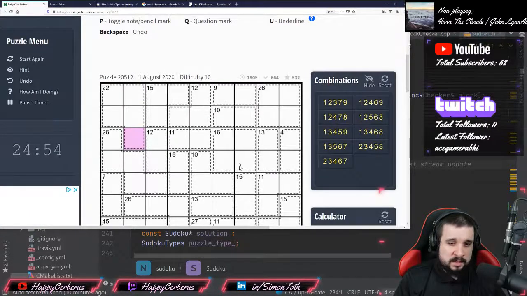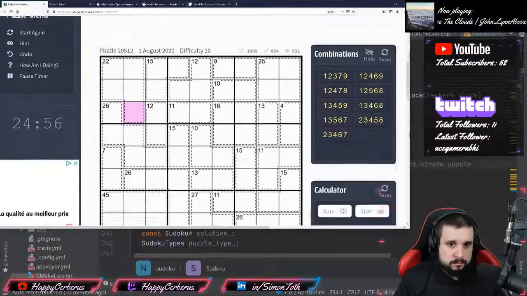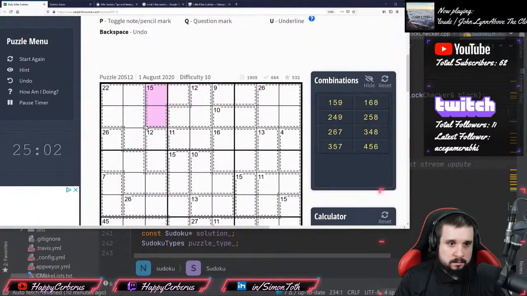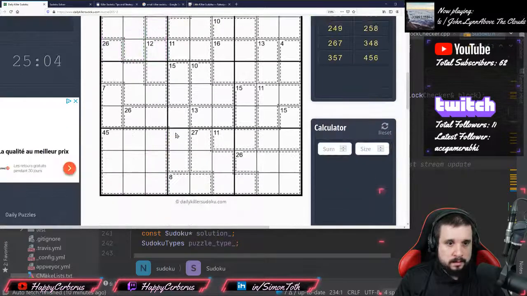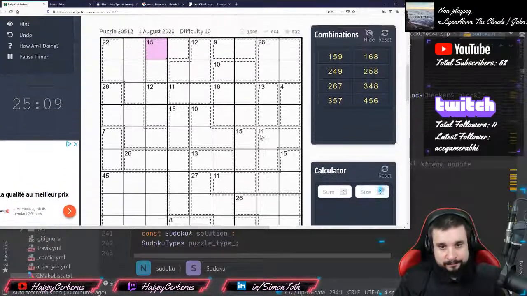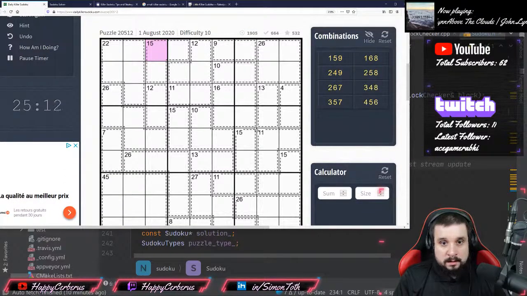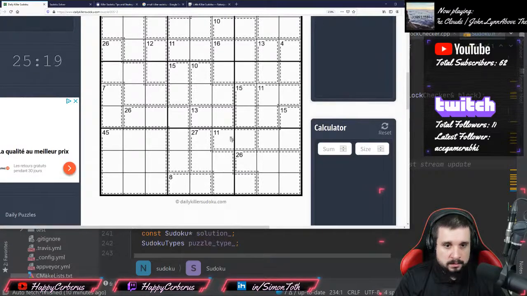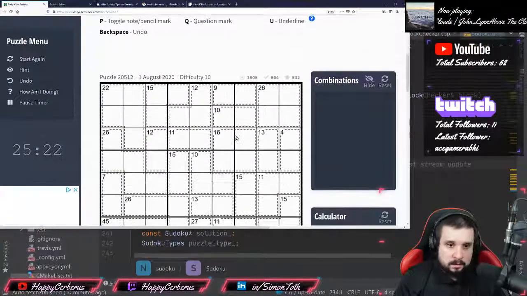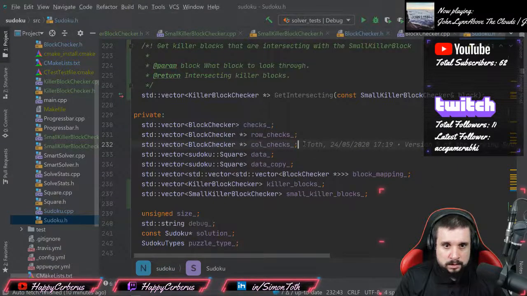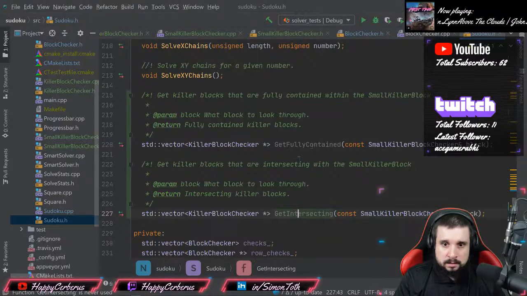But we can definitely start with just singles, just looking at rows and blocks. Although that's pretty weak, it is what it is. This difficulty 10 puzzle has no chance to be solved using that, I think, but we can definitely do something with it later.